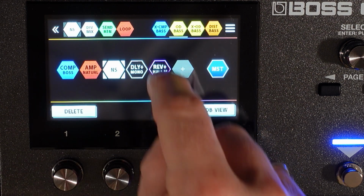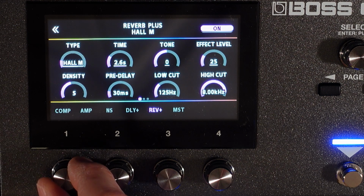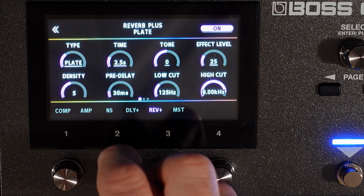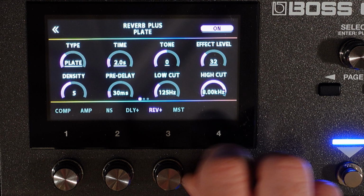Let's have a look at the reverb. So if I turn that on, when I was mixing the track, I used a plate setting. So let's turn on the plate setting. I don't need the reverb to be so long, so let's turn that back. I want the guitar to be quite ambient, so I'm going to turn the effects level up.